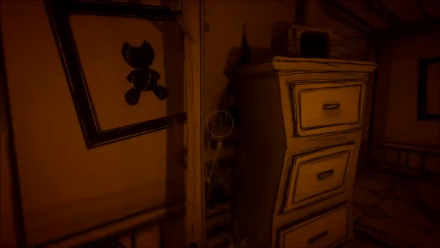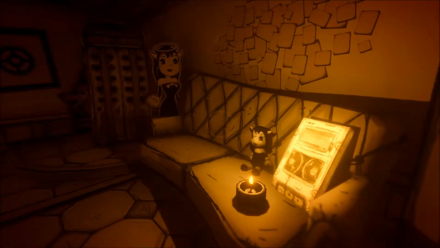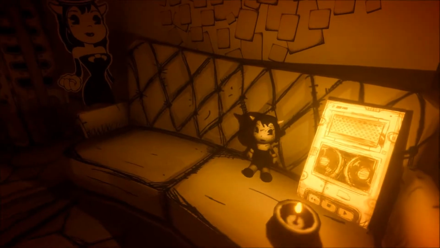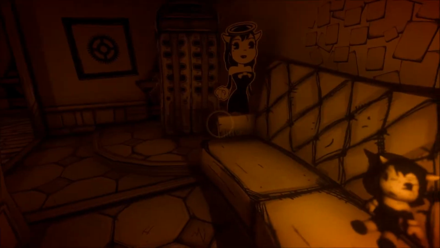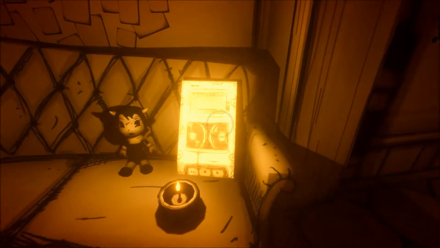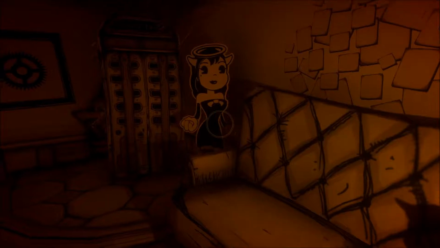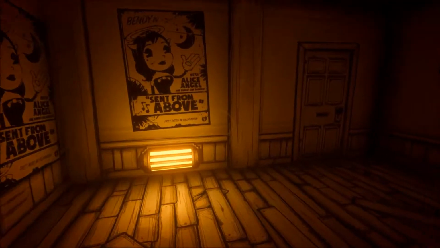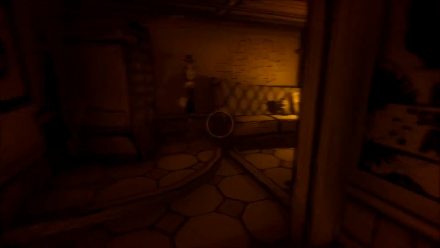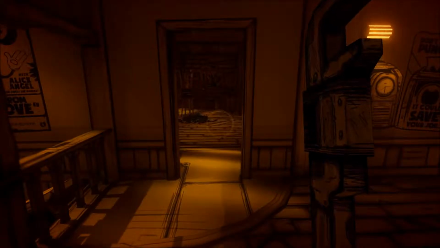So that audio log is pretty much explaining that Alice Angel has two different voice actresses, and Susie Campbell was just fired, I guess. I don't know. She was taken off the roll. There we go. That is what I got for now until I find the Themeatly in chapter 3.